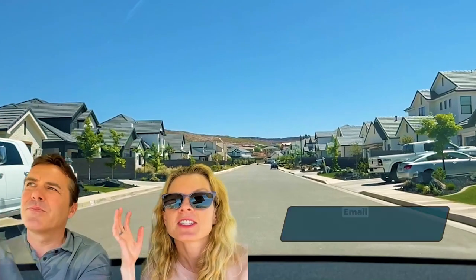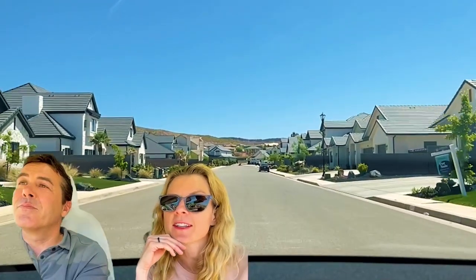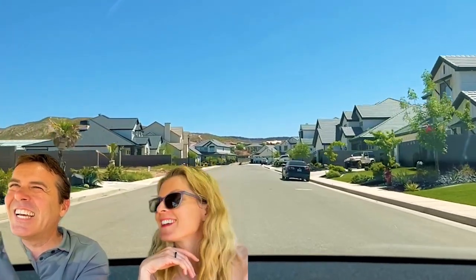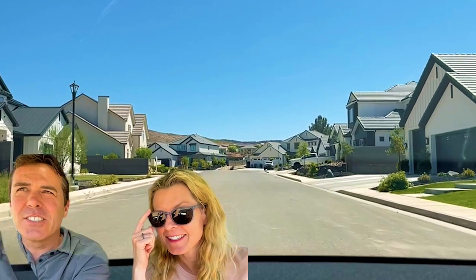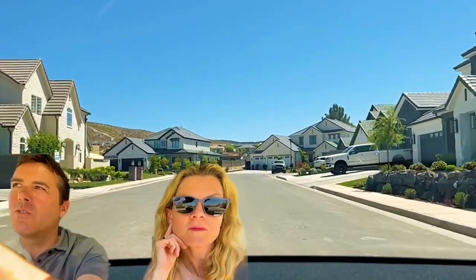Sue, our business partner, she actually prefers more of the adobe style — that's more her aesthetic, which is also nice. But she's always sending me farmhouses saying 'this is your house.' Yeah, I mean these are just really cute, and again you'll see some of these homes with the extra tall garage stall.